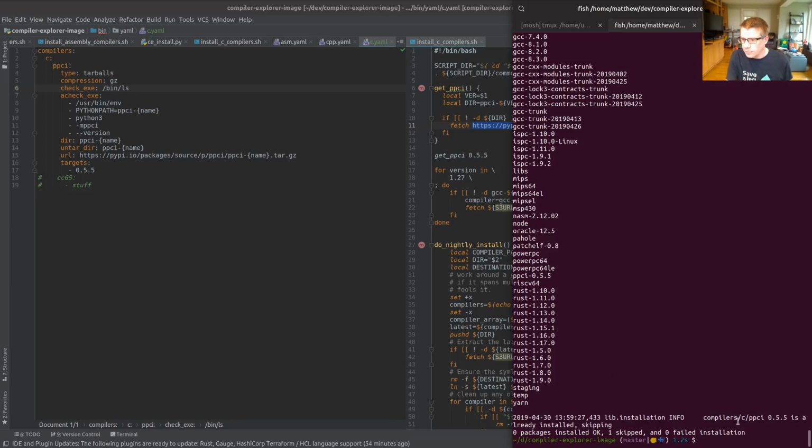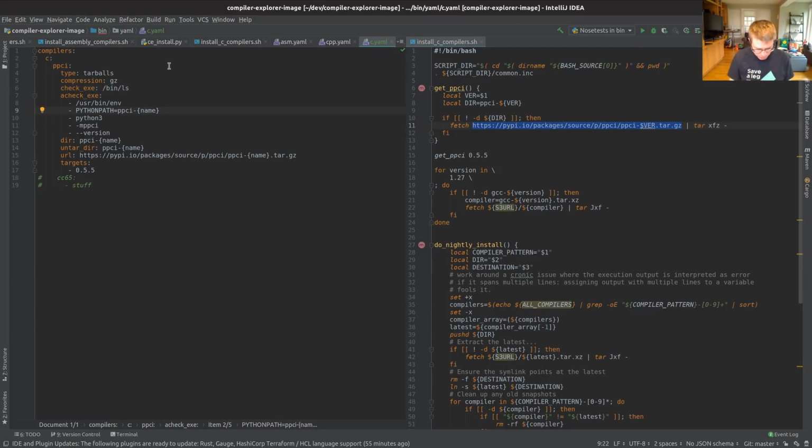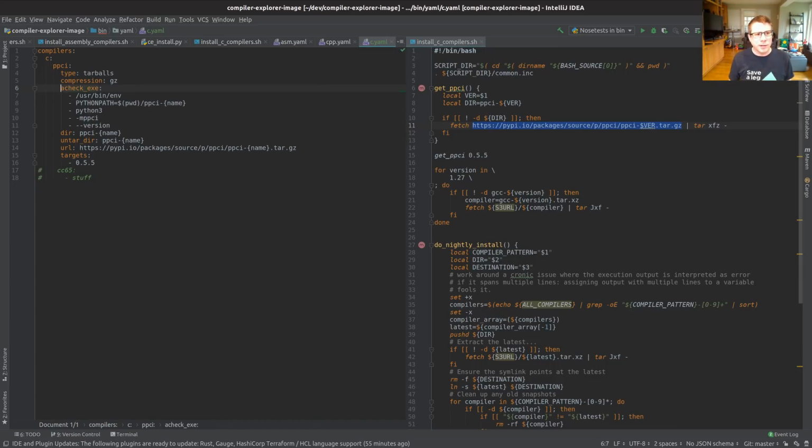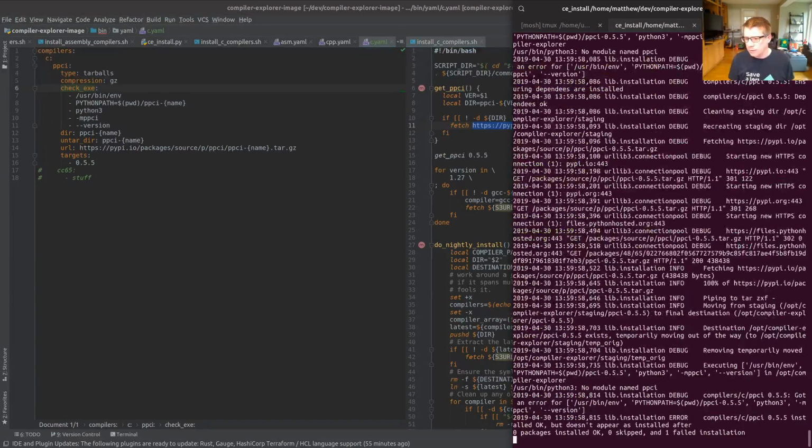Okay. And we know that it was going to do ppci-name, and that would be there. So obviously it needs the full path, so we're going to try that, exactly as you said there, and see if that works. Maybe Python needs it to be a full path, or maybe that just doesn't work.